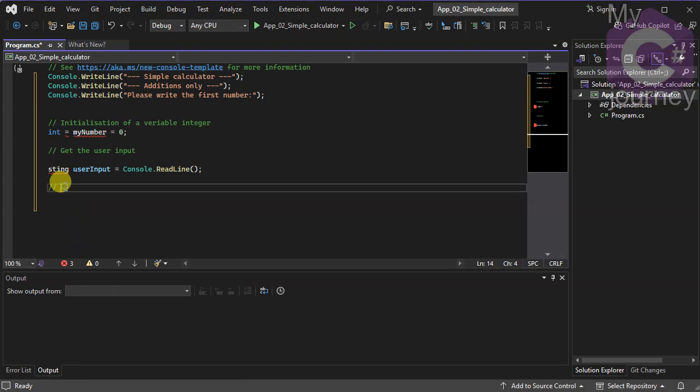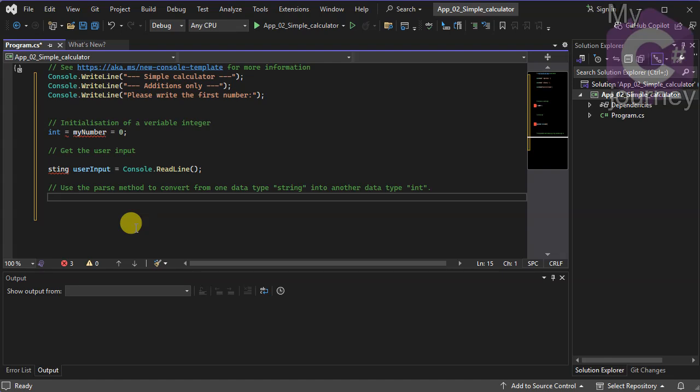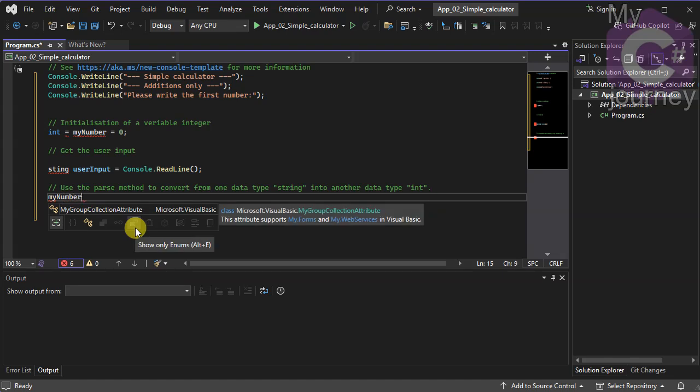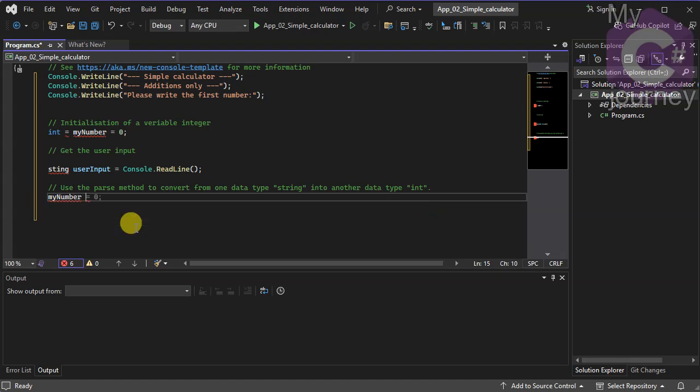Okay, here we go. I just copied the text, otherwise it takes longer than necessary. So I want actually to put my number, that is my variable, which is equal, and now finally I'm using my number. That's why till now it's still underlined red, because it's not used, is equal to integer.